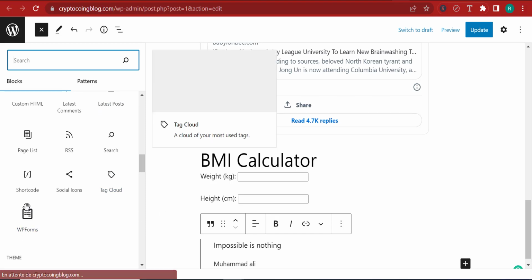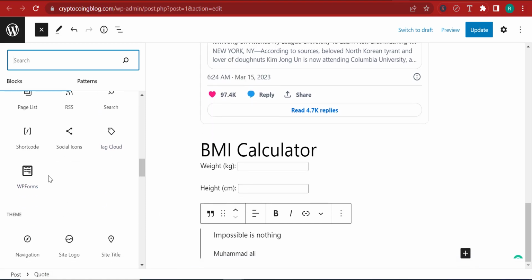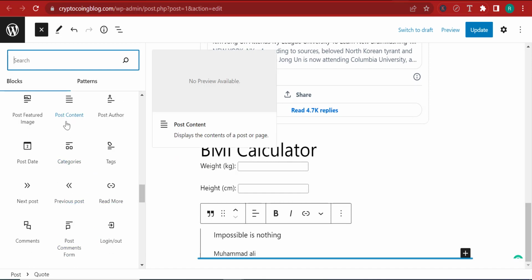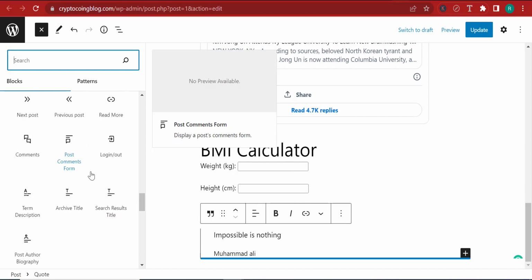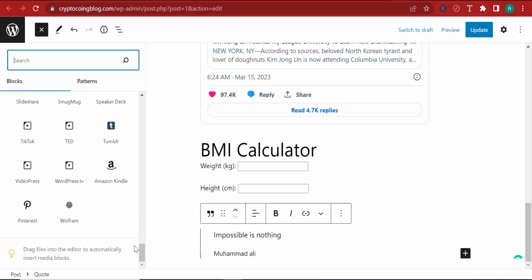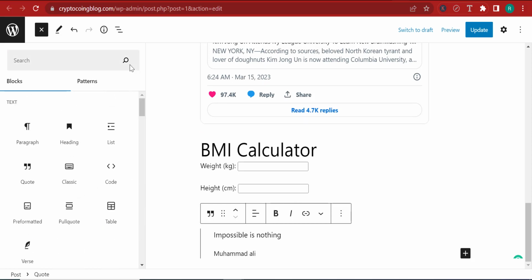You can even add a form. You can create a form using WP Forms, and you can add it here. So go ahead and feel free to explore all of this stuff. And trust me, it's really, really good. The more you dig in, the better. You're going to acquire experience, and people are getting paid really well as WordPress developers.